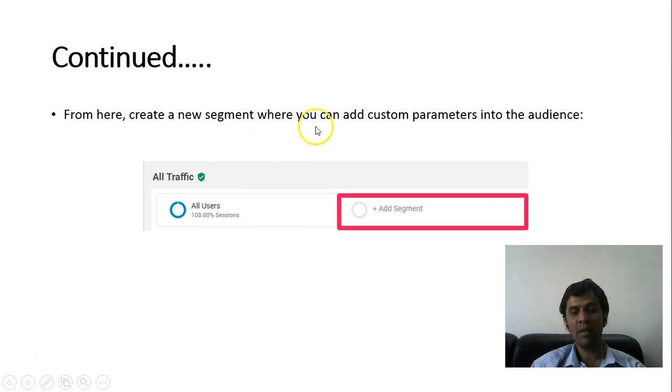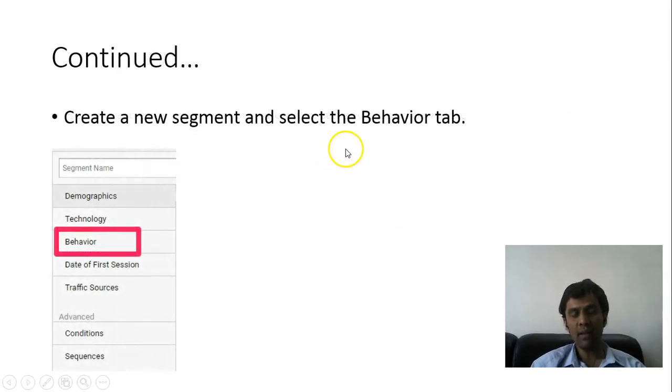Then create a new segment and select the behavior tab. So refer to the snapshot and select the behavior tab.